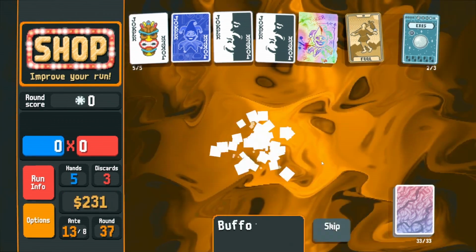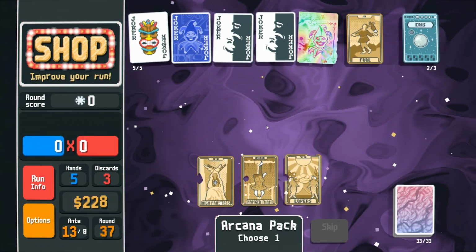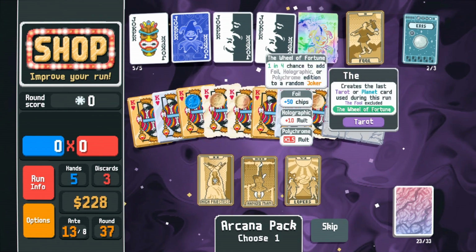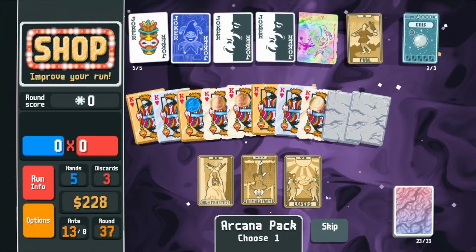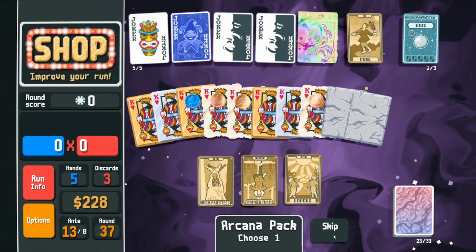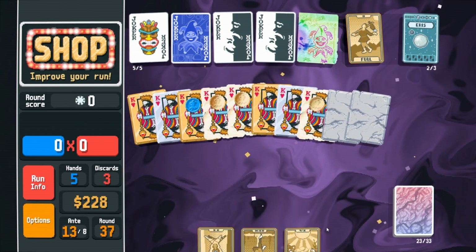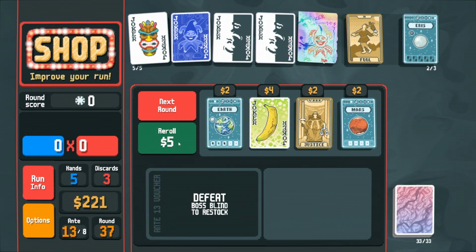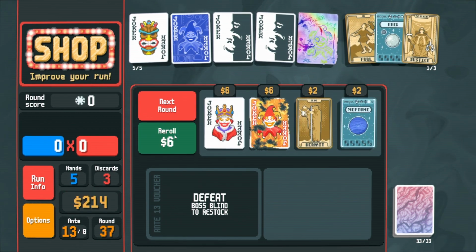It's Chad. Nothing in the Buffoon pack. Probably don't want to get rid of the Fool. Maybe we use the two random planet cards. Or skip? Oh, let me just skip. I mean, I could have just got a planet card and sold it. I was like, I don't want your dollar for your stupid planet card.